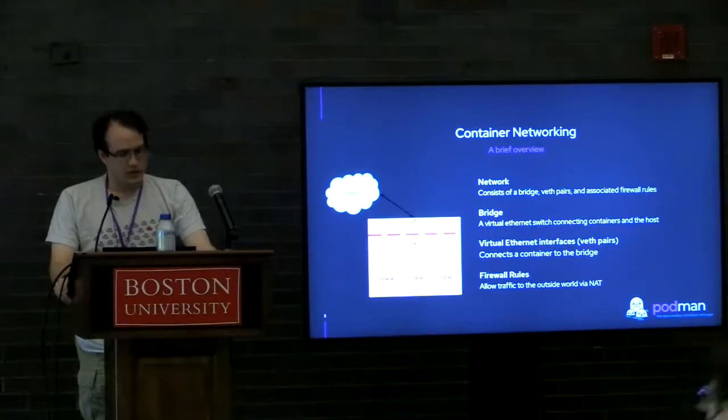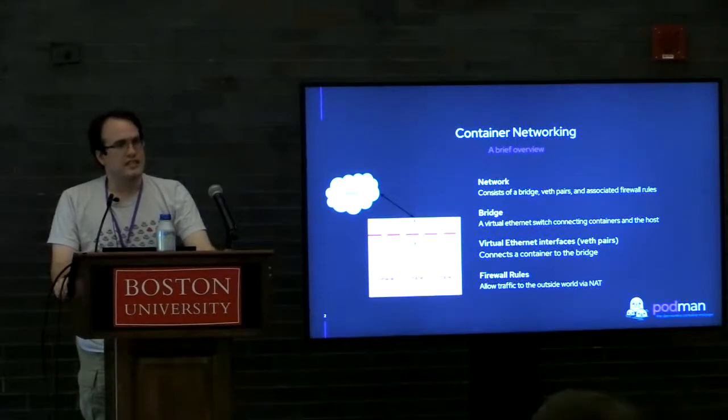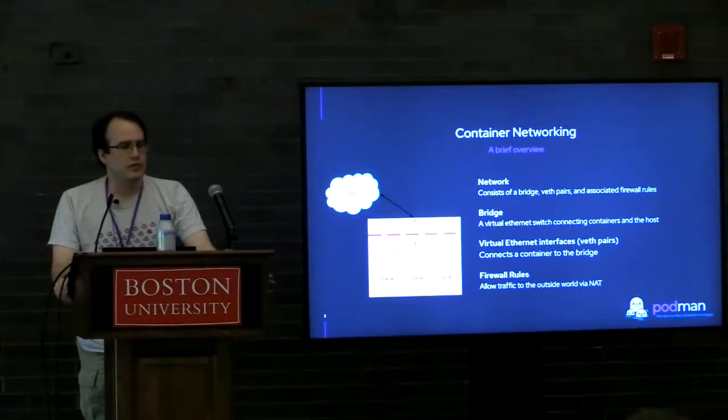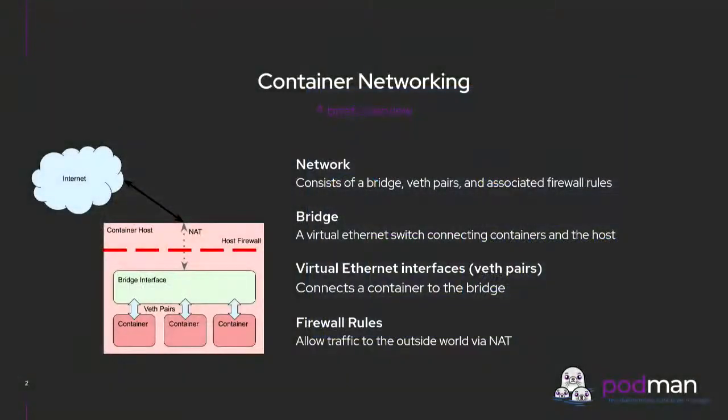So let's talk about a network specifically. A network is a construct of your container engine, Podman or Kubernetes, and it doesn't directly correspond to a kernel primitive. It's more a collection of primitives, but it gives a way for containers to talk to each other and to talk to the internet. The network is composed of a few core things. The first of those is a bridge. A bridge is basically a virtual switch. It has an interface plugged into the host, and an IP address and subnet associated with it. That interface is going to be set as the default gateway for all traffic in the network, so that is how anyone gets out.